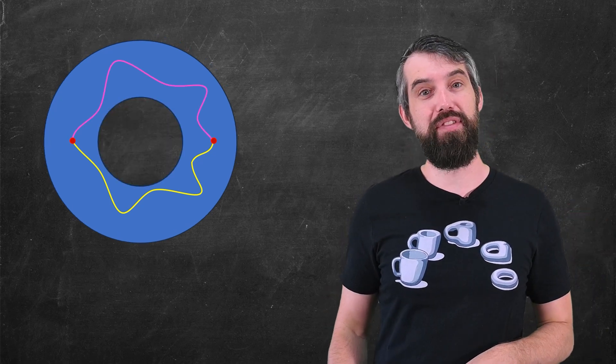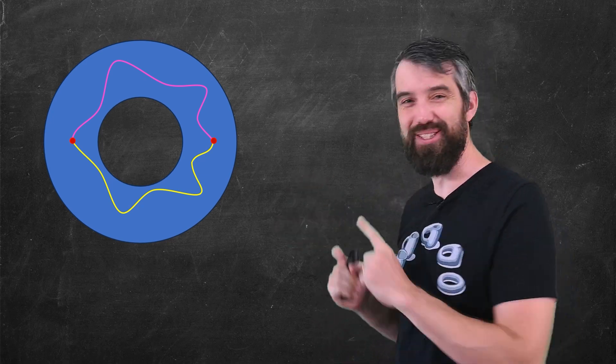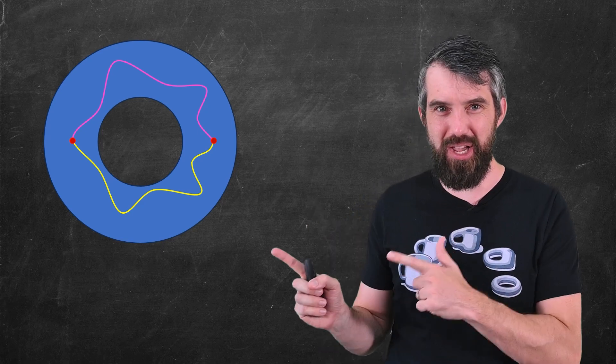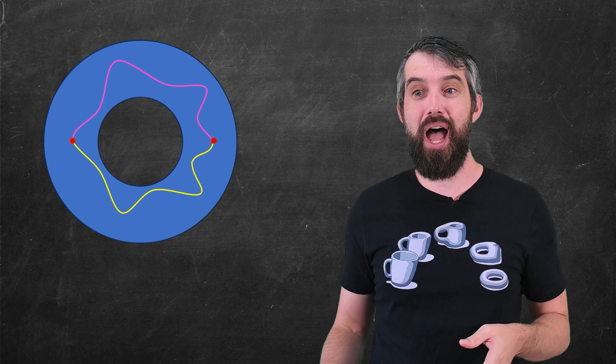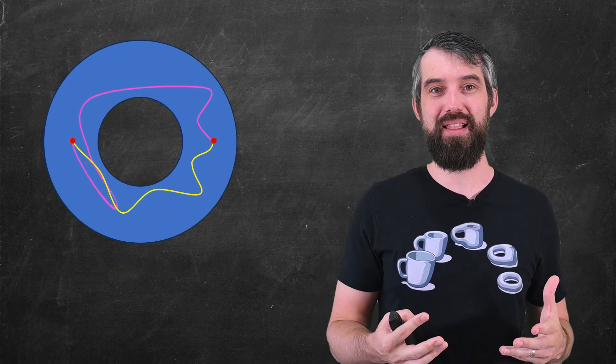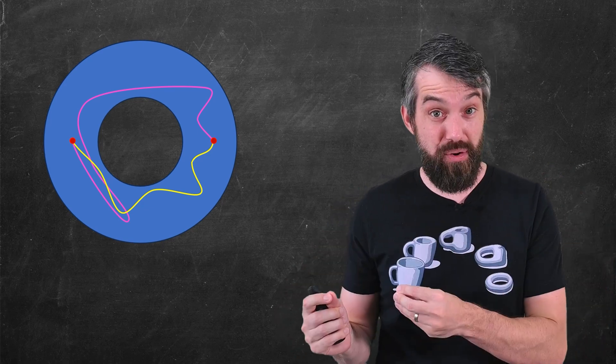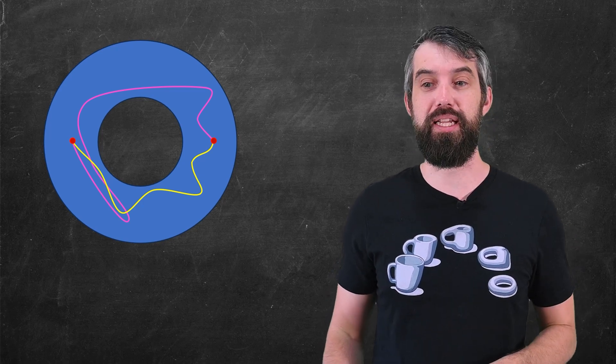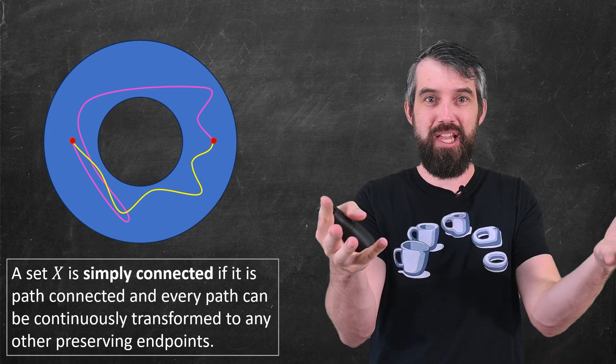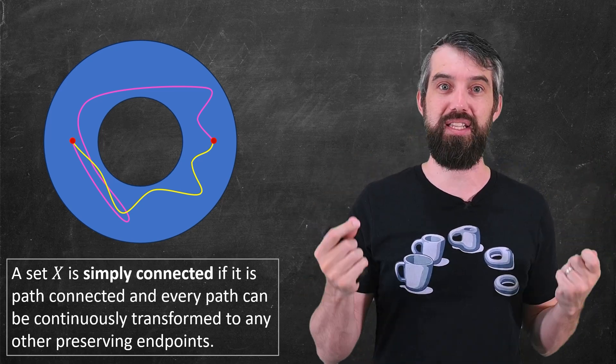In contrast, let's imagine that I didn't have this scenario, but I had an annulus. So an annulus has its hole cut out in the middle. The set doesn't have this interior bit. Well, now I can't do the same thing. There's no way that I can take the pink curve and continuously move it to the yellow curve while fixing the endpoints. I mean, I can try, I can sort of start to squeeze closer and closer around, but I can never get rid of the fact that some portion of this pink curve is always sort of stuck above the hole. There's a distinction between the annulus and a disk. And so I'm going to call this distinction simply connected. So a simply connected set is one that's path connected, but in addition that any continuous path can be continuously deformed to any other while you're fixing the endpoints.